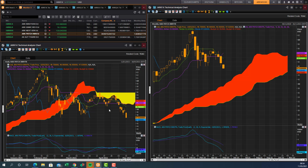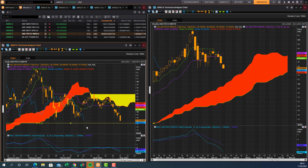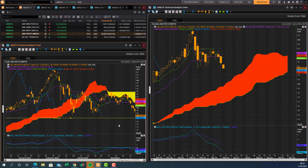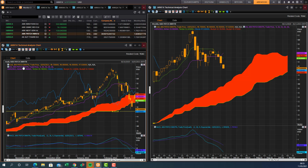But more from a big picture perspective, price action below the cloud is bearish from the Ichimoku cloud chart perspective. The level to watch out for is this bottom end cloud chart support zone. If we pop a line in there, we can quickly identify that on the chart. Roughly 46 is the next key support zone. We could see a rebound today from that level. If not, then we're looking at, interestingly, that number there is quite close to the line. Let's pop another one in there.